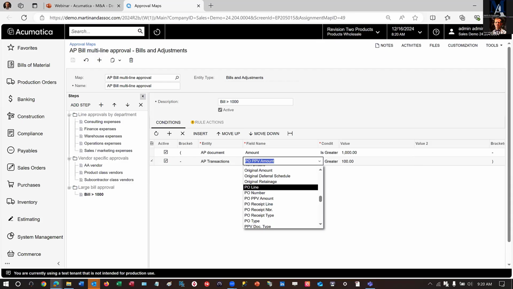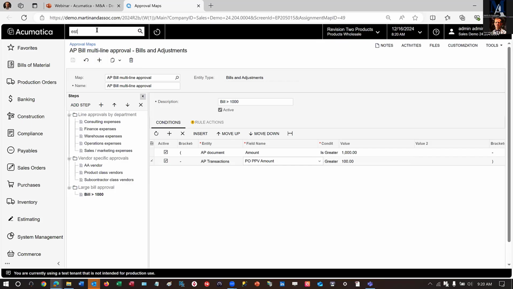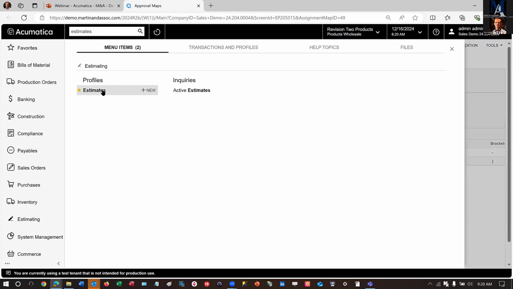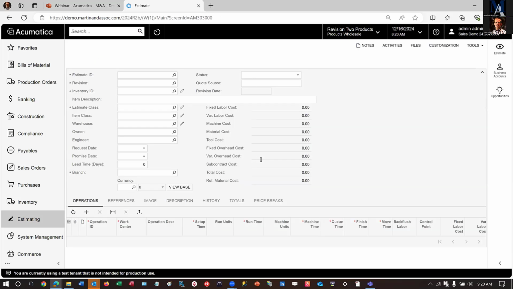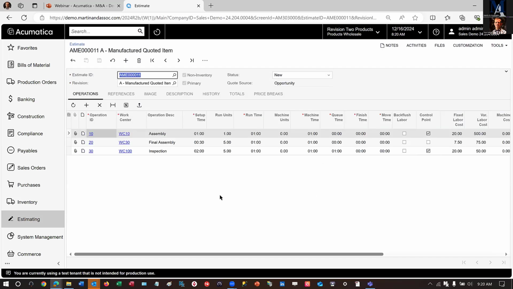So moving on to manufacturing features, keeping our quick review of 2024 R2. Moving along, we're going to visit the estimates form. Estimates might be new to many of our manufacturing and sales organizations for manufacturing customers, but per these operations and work centers, it's essentially a bill of materials based estimating and quoting platform.